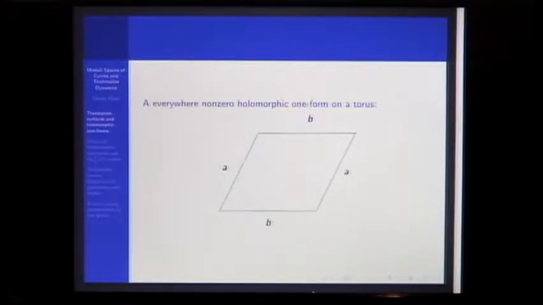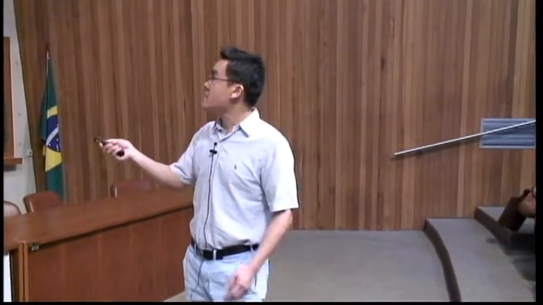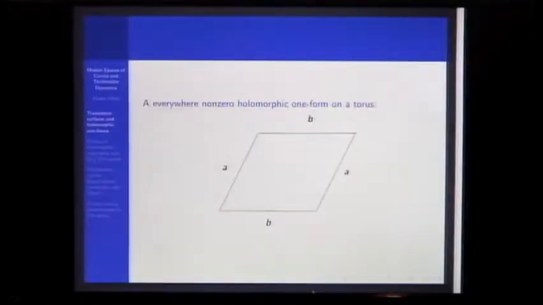This is the beginning case for genus 1, or the complex one-dimensional torus. There, a holomorphic one form, as long as it's not identically zero, is nowhere vanishing. That means you will not see any special point, so sigma is empty. That's exactly the picture everybody knows, right? You draw a parallelogram on a plane and glue the two parallel edges, A, A, B, B, enclosing it into a flat torus. That's very simple. And conversely, if you give me this picture coming from a torus, then you can read off a one form.